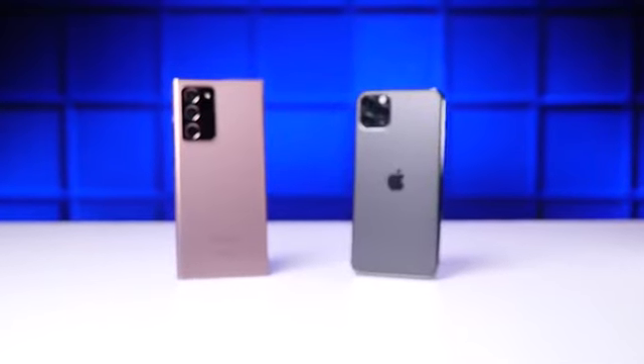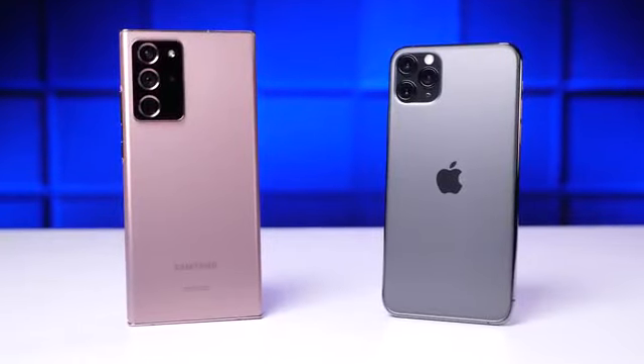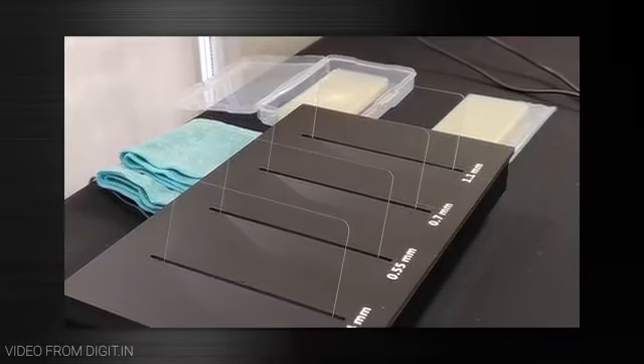While that sounds impressive, stronger glass in and of itself isn't the entire story. It's how the manufacturer ultimately implements that glass on their phones that matters most. For example, a manufacturer could opt for stronger glass but use a thinner sheet of it, keeping durability at the same level as the previous generation while making the device thinner or freeing up internal space for a bigger battery. Or they could use the same thickness with stronger glass to actually improve durability — but you just never know how it's implemented, and that's why we do these drop tests.